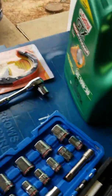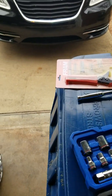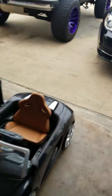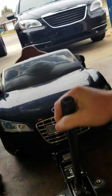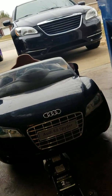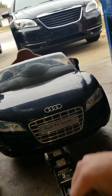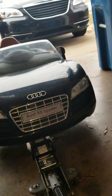First of all, what you want to do is get your vehicle up on jack stands, or a jack, whatever the case may be. So, let's go with that. I like to jack it up first and foremost, then put your jack stands up under it. I like to have a secondary, sometimes even a third. Safety is important if you're not a professional and you ain't been to WyoTech.